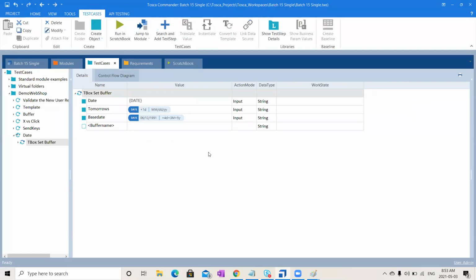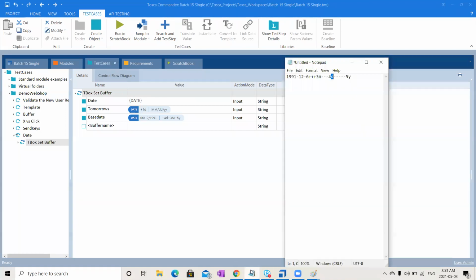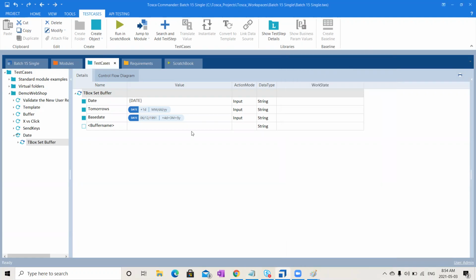This is because Tosca knows that the date format that it has to use is strictly in this way only: date dot month dot year. This is the predefined format that Tosca has, and whenever we pass dates in this syntax only, it will understand. Then how can I change it so that Tosca will understand any dates that I've said? You can change that format.